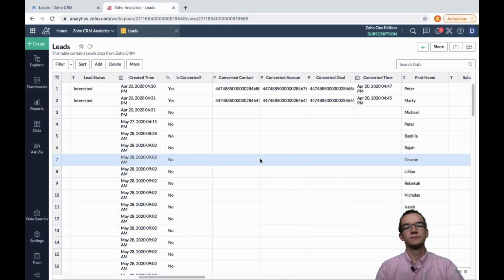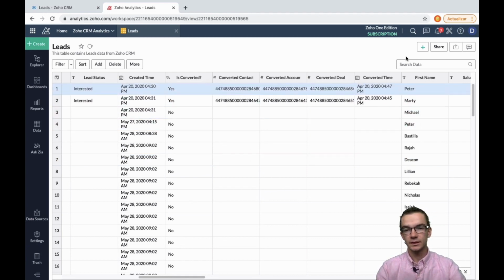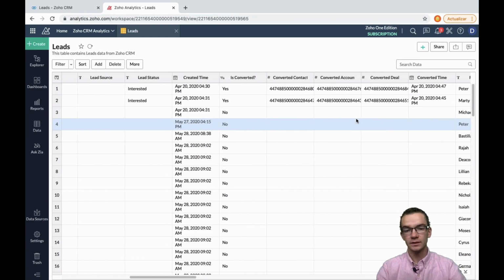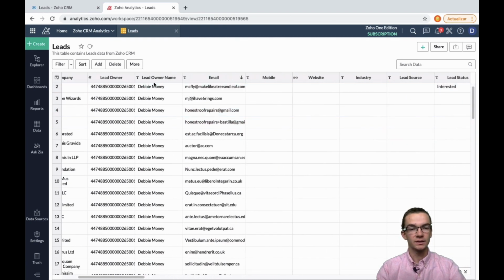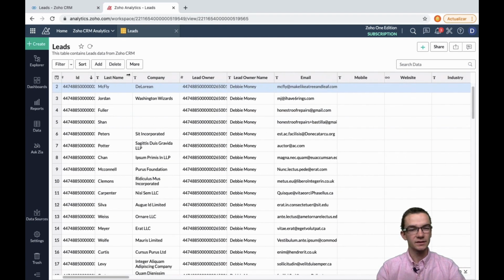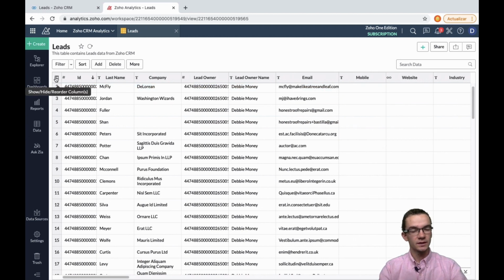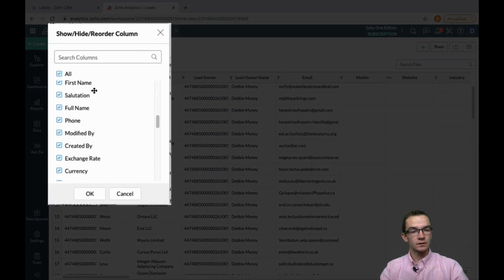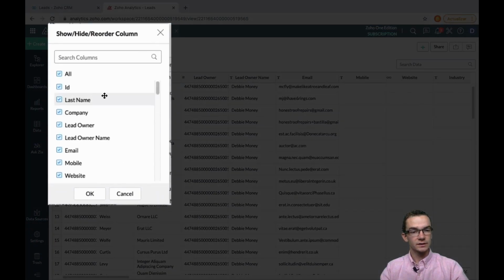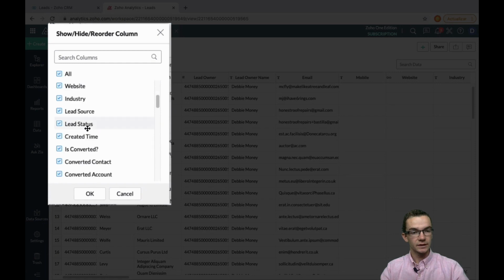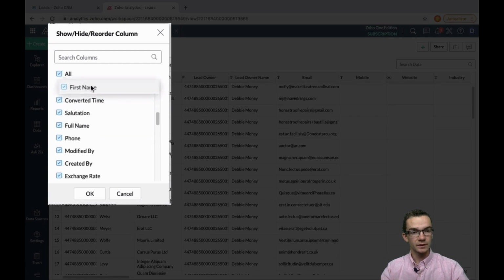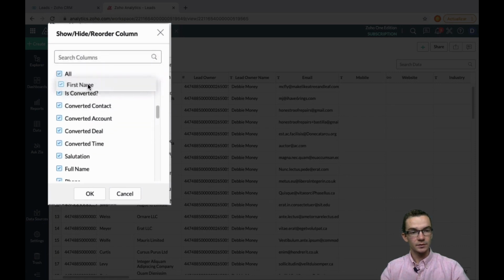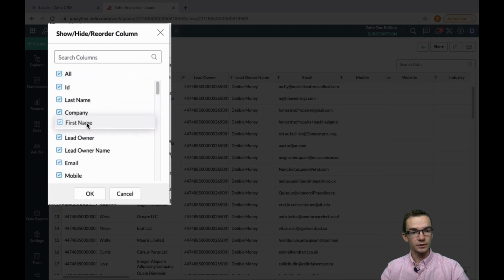Okay, a few more options for ways to customize and work with this spreadsheet. First, check this out, I found the first name. If I scroll over here to the last name, it's not super helpful if they're that far apart. So this button right here in the top left, show hide reorder columns. Looks like we have all of these currently selected, but if I go down to first name, I can drag this up towards the top and put it right in front of last name.